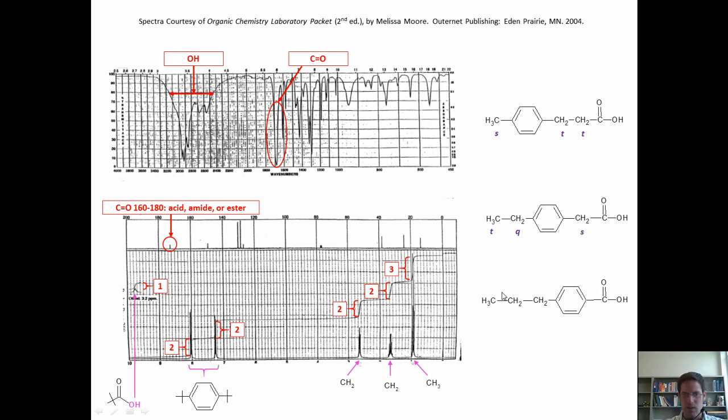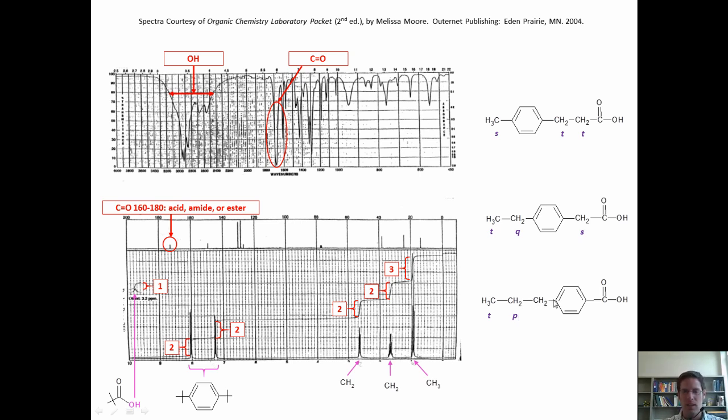These hydrogens down here look next door and see 2 hydrogens. I add 1 to it, triplet. These hydrogens look next door in one direction and see 3. In the other direction, they see 2 more. I add 1 to that. It is a sextet. I wrote P for pentet, but that's incorrect. It should be a sextet.